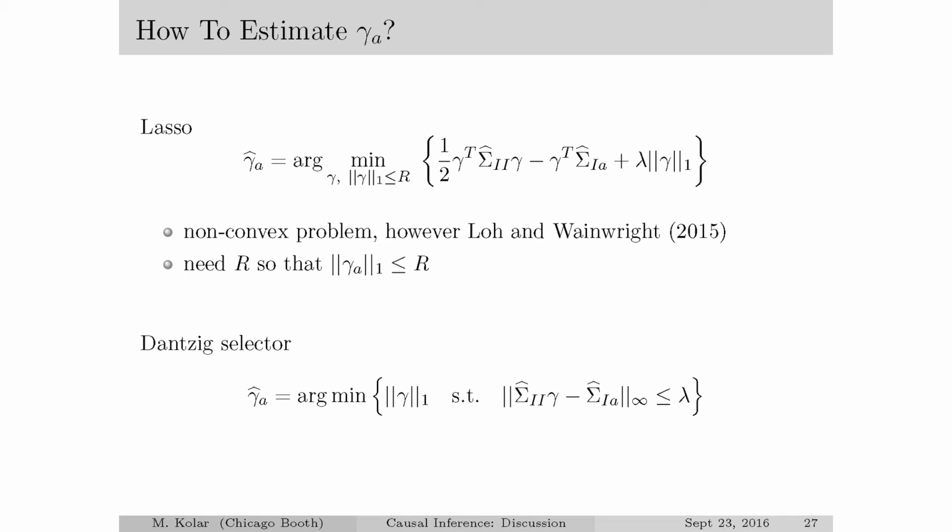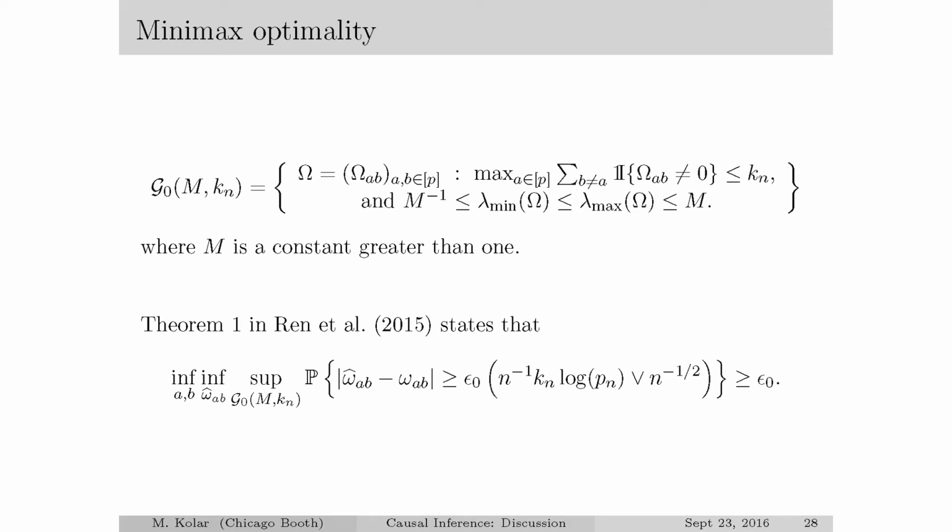Okay, so the key take-home message is that in this model we have optimality in some sense. Our estimator is minimax optimal in that you cannot achieve asymptotic normality unless some conditions are met, and these conditions are optimal. Our estimator is able to match the lower bounds established in the Gaussian model, while we don't really need to specify normality. So we have a robust way of estimating graphical models without specifying normality.